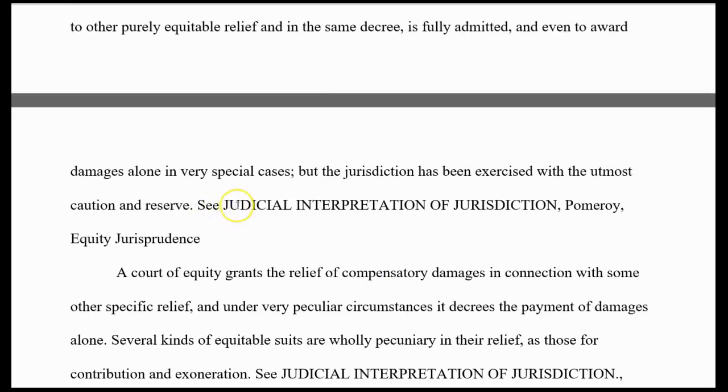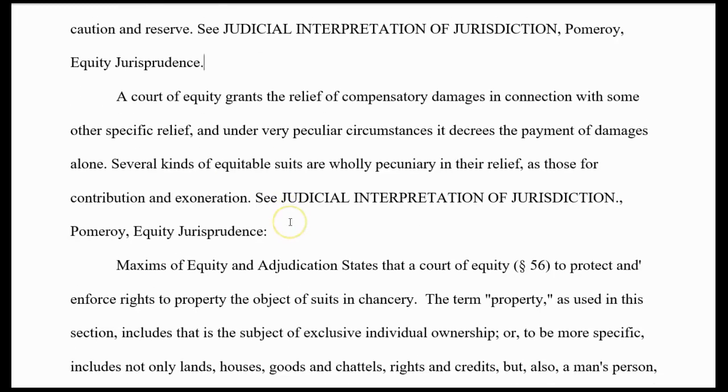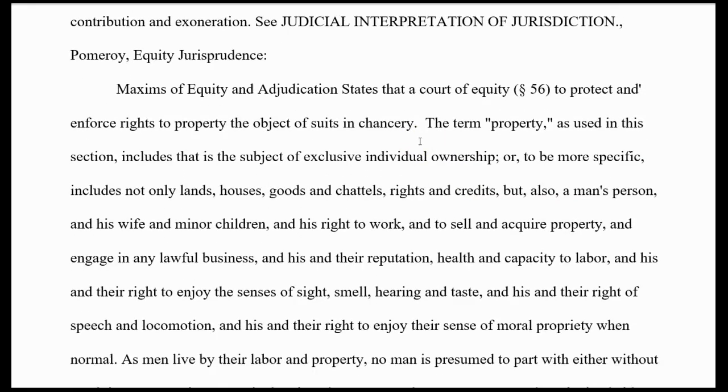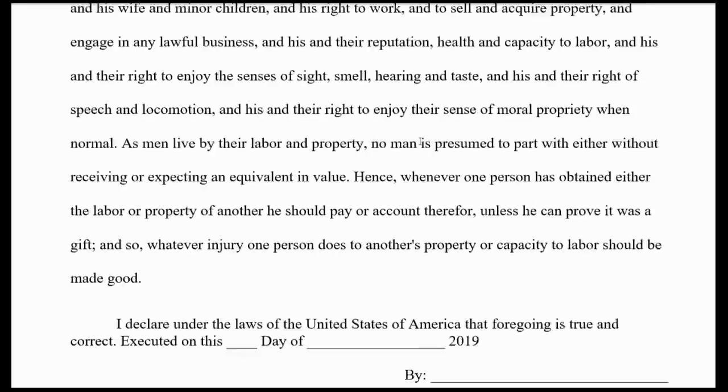And you can find on the internet the judicial interpretation of jurisdiction under Pomeroy, equity jurisprudence, if you want to learn more about that. We're not covering that today. Court of equity grants the relief of compensatory damages in connection with some other specific relief and other very particular circumstances. It decrees the payments of damages alone. Several kinds of equitable suits are wholly pecuniary in their relief, and those for contribution and exoneration. Again, see judicial interpretation of jurisdiction. So this gets into the maxims of equity a little bit. What's property? What's ownership? Again, I'll let you read through that.